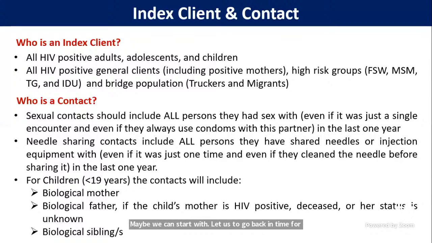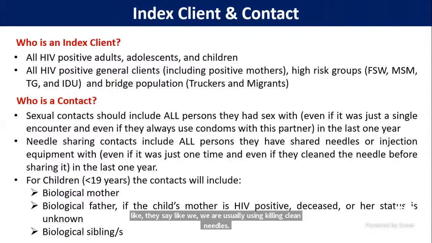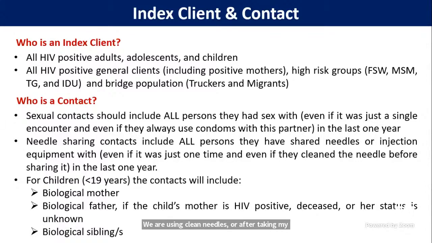For needle sharing contacts also, we should start inquiring about the latest and then go back in time for the last 1 year, with whomsoever the index case has shared needles or injecting equipment. It can be just one time. Even if they say we are usually using clean needles, or that after taking my injection I cleaned the needle and then shared it with the other person, it's fine. We need to inquire about that.